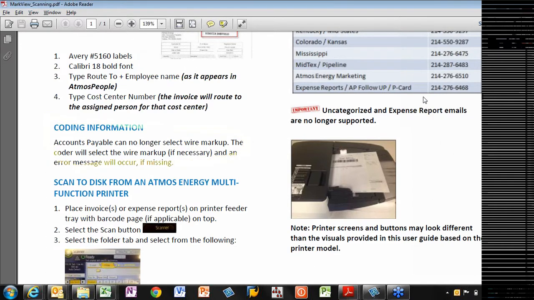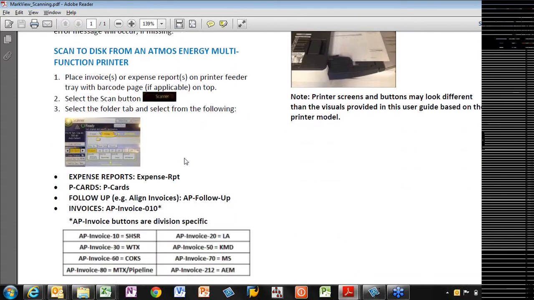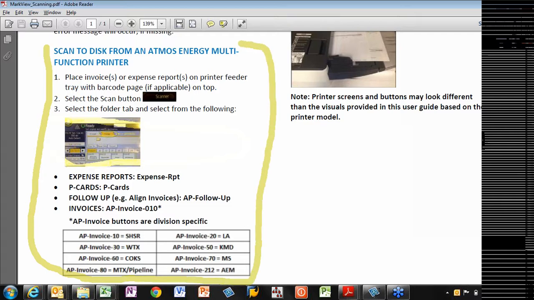We do understand that some of you do not have a multifunctional printer, so you will continue to fax, and that's fine, and we've listed the fax numbers there as well. If you do have a scan to folder option on your multifunctional printer and it is not set up, you need to fill out a security request, or call the help desk or the service desk to get that set up. We have noticed that a few printers were missed. We had over 400 printers that needed to be set up, so a couple of them did get missed.